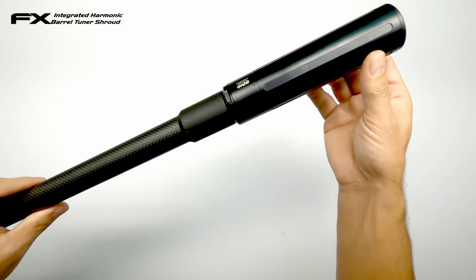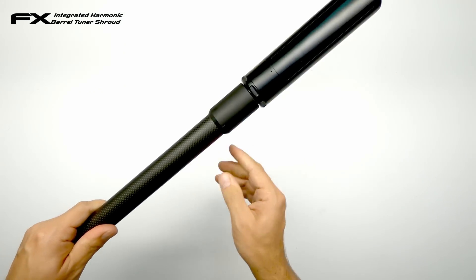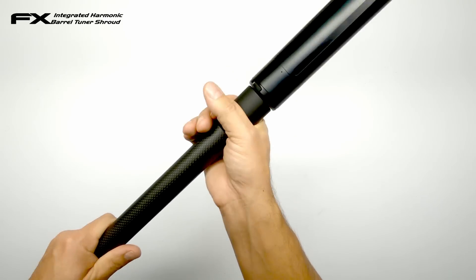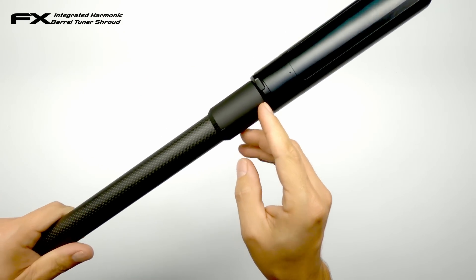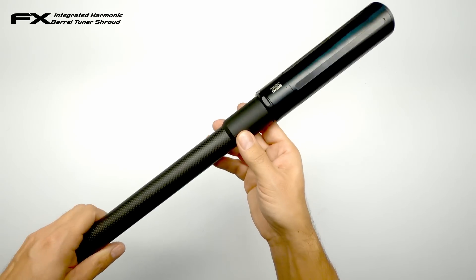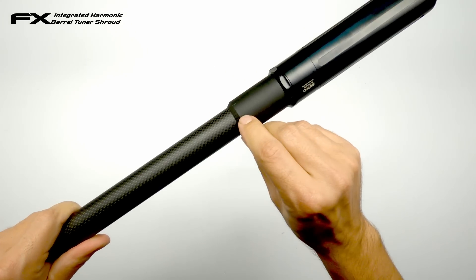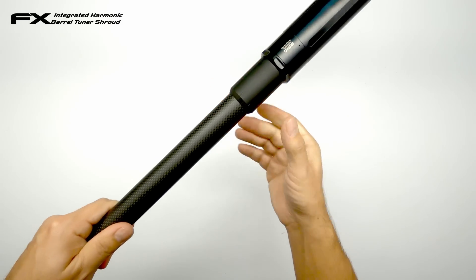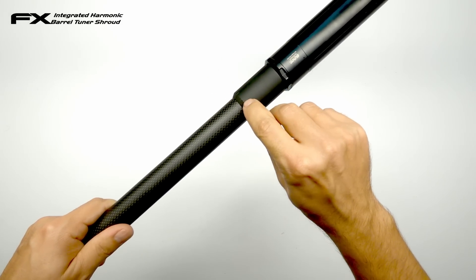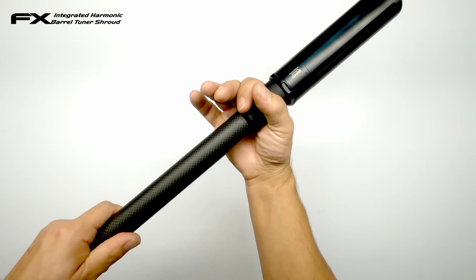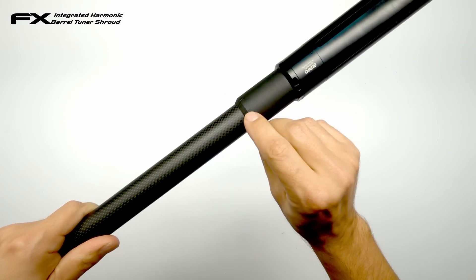Now for a quick overview how it is used. Once your moderator is on, you screw this counterclockwise till it just snugs up against your moderator. You go out in the field, shoot a five shot group. Turn it to the next hash mark. Once it's snugged up, this will be your center or your zero point. Twist it to the next big hash mark. Shoot another five shots at target.